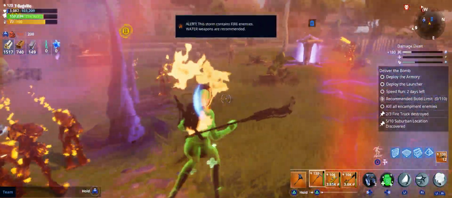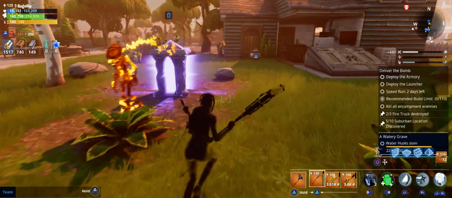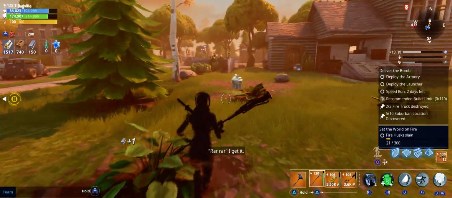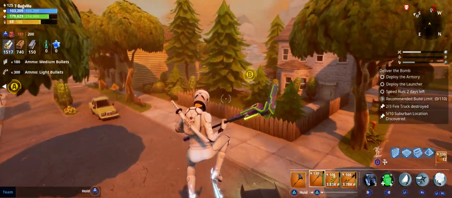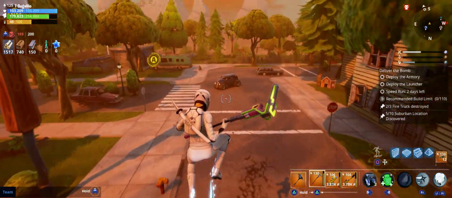That's not bad at all, and all these little small guys are just one hit. Look at this. This is a small encampment too. Done. Get over here. I can definitely run around for a while and play a couple missions with her with this scythe.